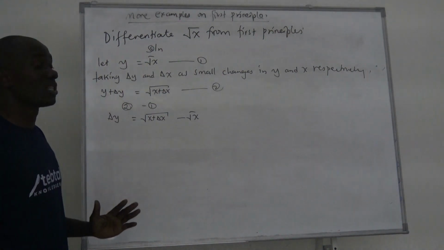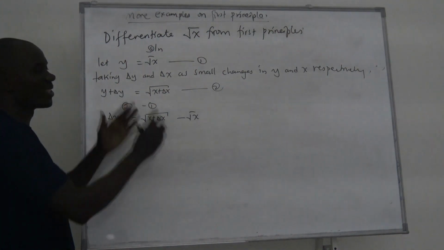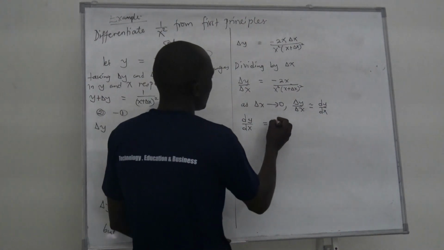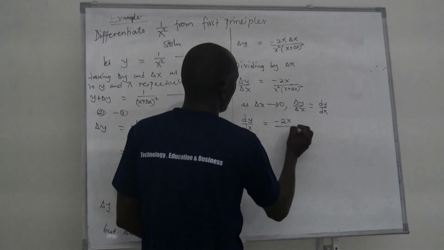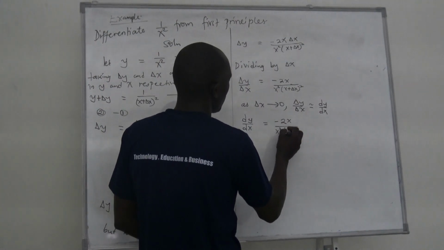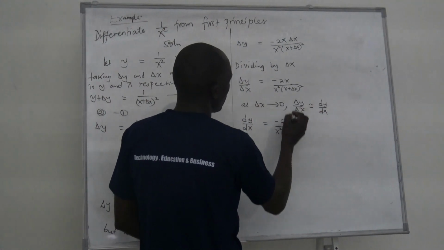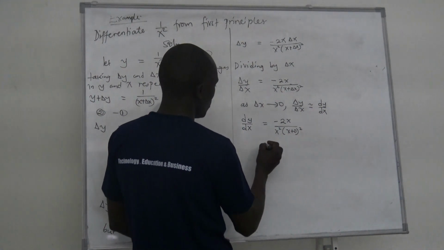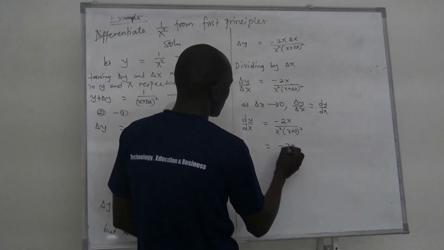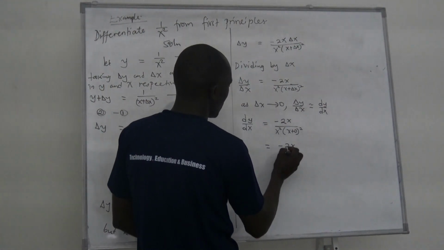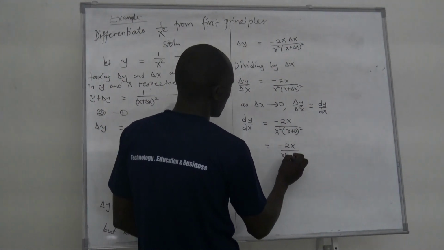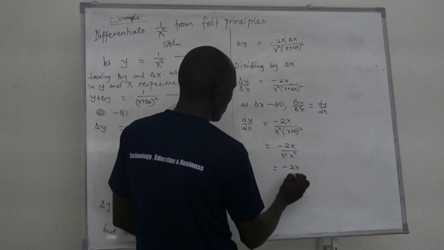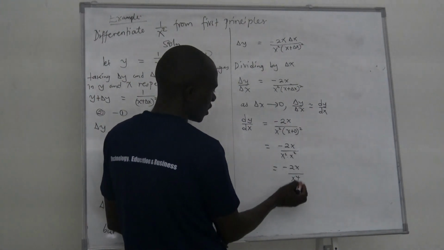Now when it comes like this, you rationalize. You rationalize the dy/dx, which is equal to negative 2x all over x squared into x, that is already 0 because delta x tends to 0 squared. What do you remain with? Negative 2x out of x squared. Then inside you also remain with x squared. You are going to get negative 2x out of x power 4. X squared times x squared will get x power 4.